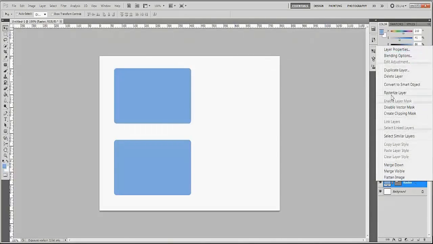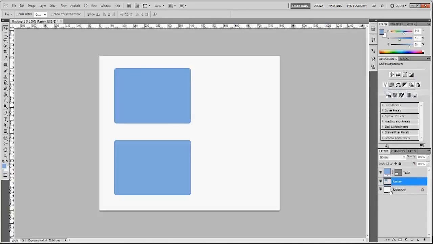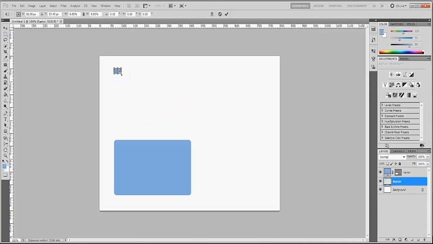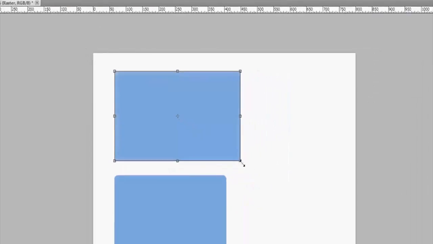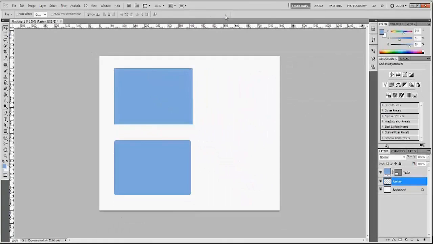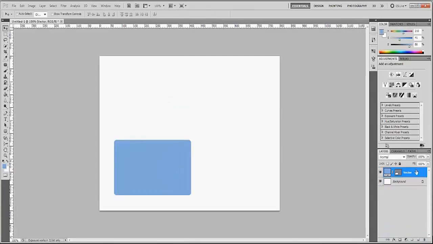So when you right click, you get a lot of different options for your shape, which you can scale up and down, and one of them is rasterize layer. And what this does is it converts your image into pixels. So if you scale this down really tiny and then try to scale it up, as you can see, there's a light halo or a light border around it. Those are its pixels, and it's basically got very pixelated. So it's not the most ideal way to scale up or down your image.